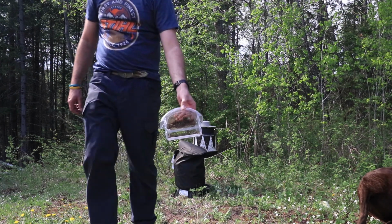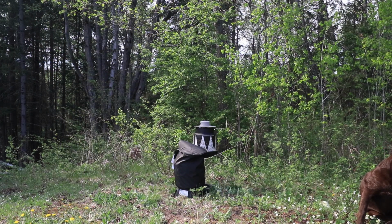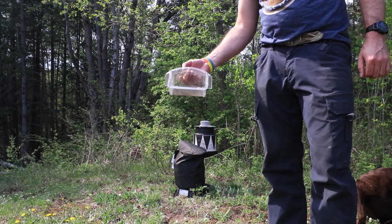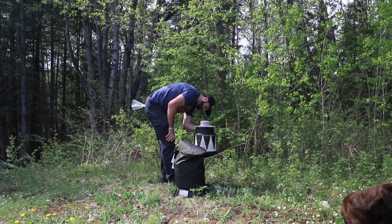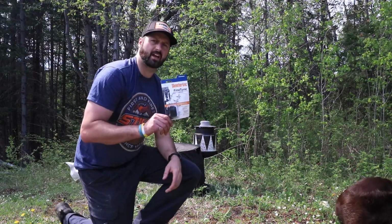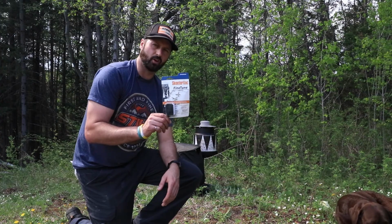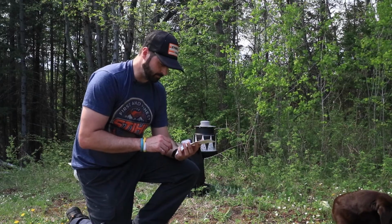Again, we'll get rid of what was already in the trap. So, pretty clean. I'll do an update in about a month when I replace the propane tank and see where this is at. And the last piece is I'll throw the Octenol in this one. So the other one got a new tack trap, sticky paper, and this one will get the new lure. It's called Octenol, or they call it fine-tune lure. So we'll throw that in there.